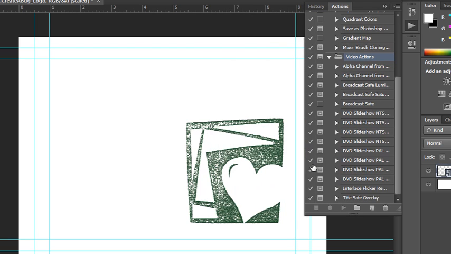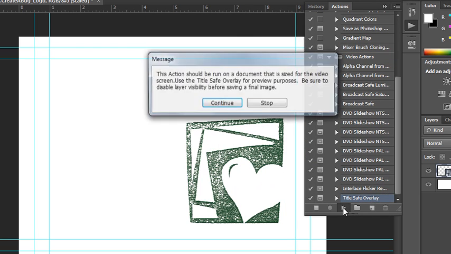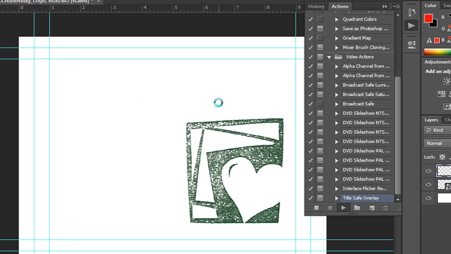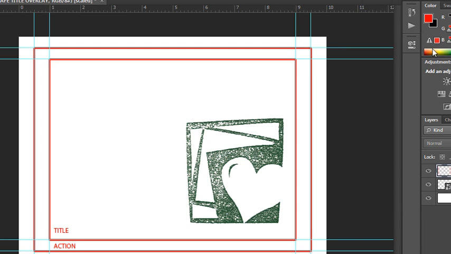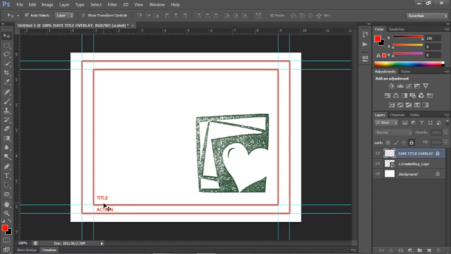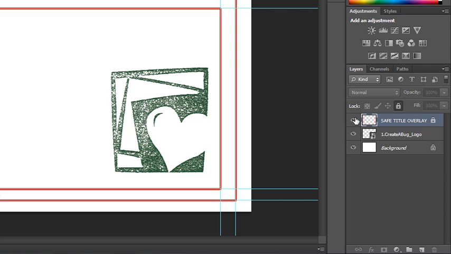So let's run the title safe overlay. To select it, make it run, click the play button. Give it a second to do its thing. Let's close that panel up. And now you can see that the title safe area is this inner space. The action safe area is that middle space. And anything that extends beyond that area towards the outer edges might get cut off due to overscan. So just keep that in mind while you're working. Since that's on its own layer, you can toggle it on and off as needed.